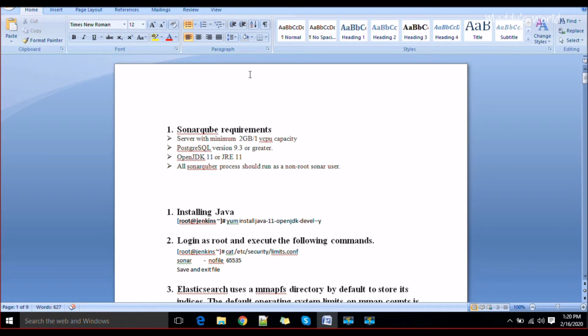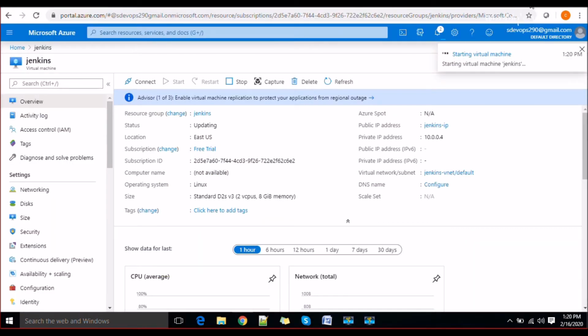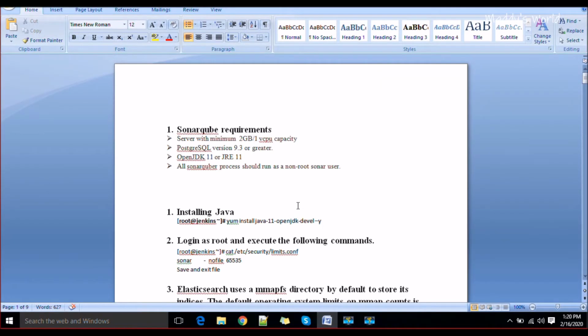So let me quickly jump into the machine, right? I'm going to take you through two ways. One way is you can use the default database, whatever database SonarQube creates by default. You do not need to create any database or anything, SonarQube will do everything for you.